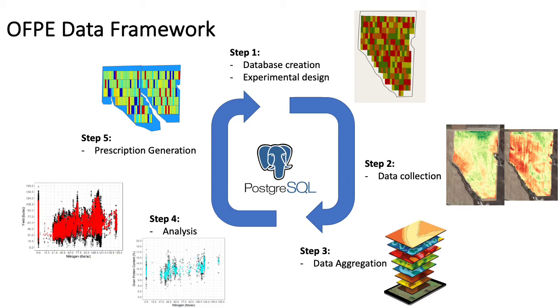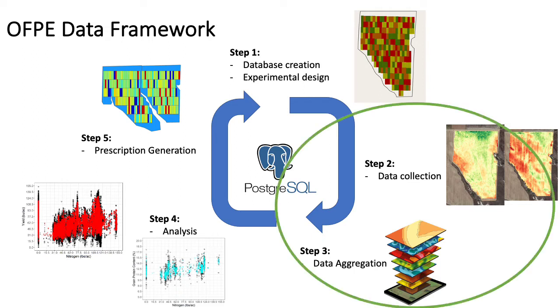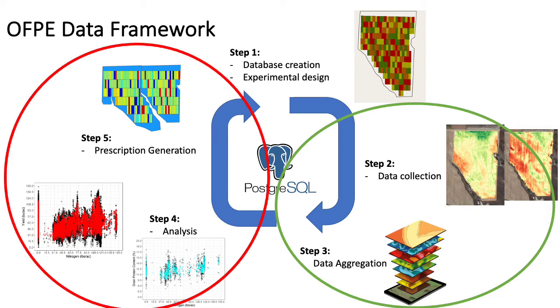and then use the models that you develop for your crop response, such as yield or protein, to your input, and create a prescription that's either an experiment or is optimized based off of maximizing yield or protein or net return. And so today, I'm going to be talking about data collection and data aggregation, but tune in to Sasha Lowen's presentation to learn about the analysis and the prescription generation steps.